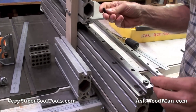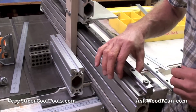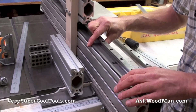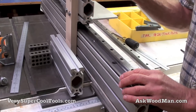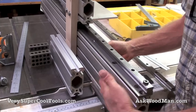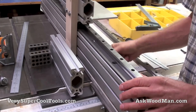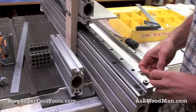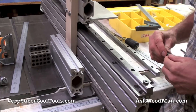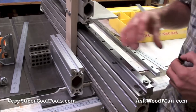I just have this short section of extrusion out so I can use it to demonstrate. This is a piece of mild steel flat bar. I want to give a big debt of thanks to my good friend August Lehman from Guide to Woodworking and Guide to Machining — he has been an incredible source for these THK bearing rails and aluminum extrusions. This setup is actually partially his build; he gave it to me and I modified it further for my setup.